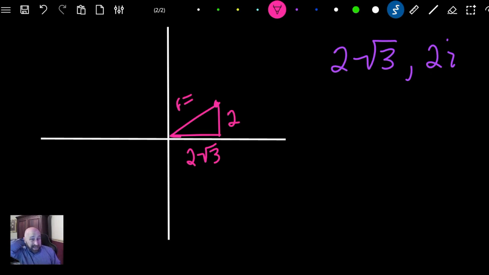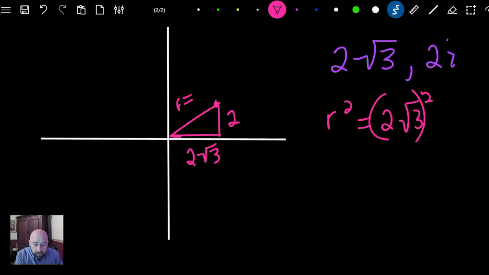Now, as soon as I put that on there, something should have popped into your brain, right? You should see the whole idea of the 30, 60, 90 triangle there. Maybe not. Maybe it's been a while since we've worked on this, so maybe you do have to figure it out. But what we want to do is find the r squared by saying, okay, what's a squared? Well, a is this one, so we're going to have 2 square root of 3 squared, and that's going to be the whole quantity squared, plus 2 squared. Just leave this i alone. We don't need that because that just tells us it's going up and down, okay?